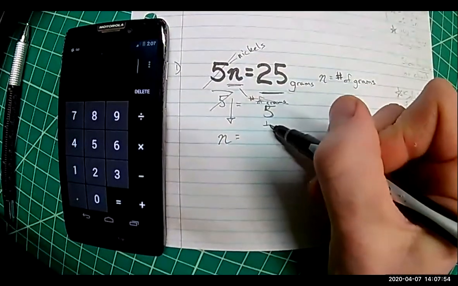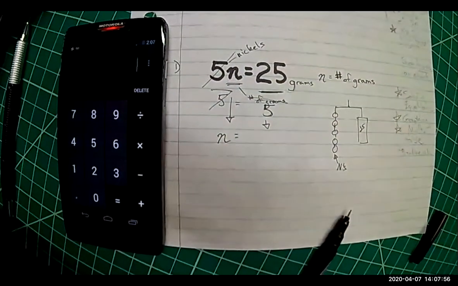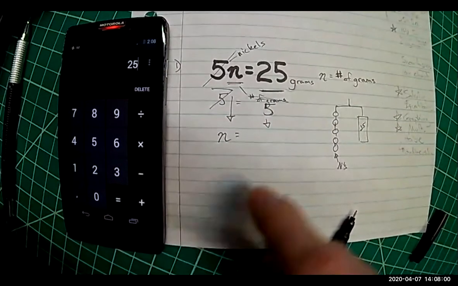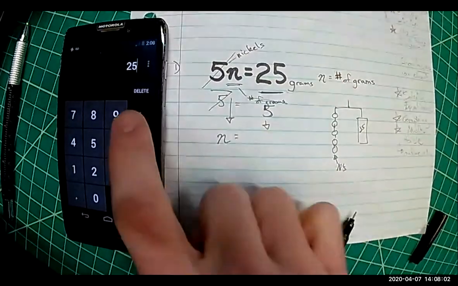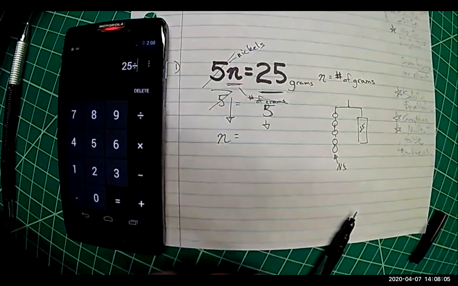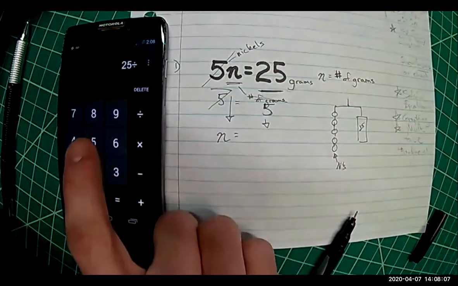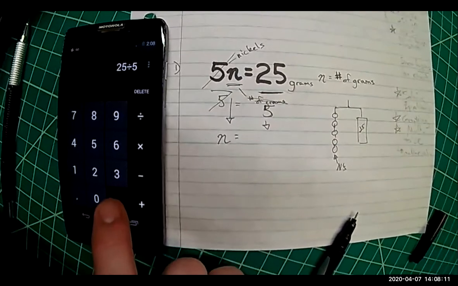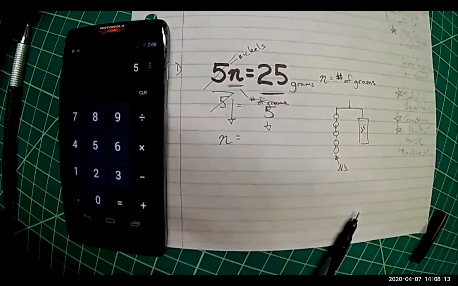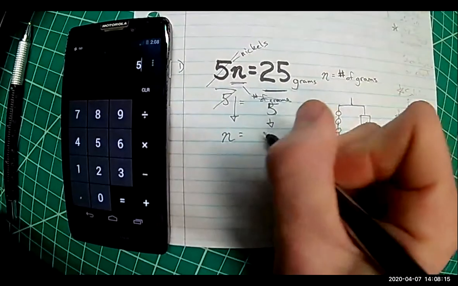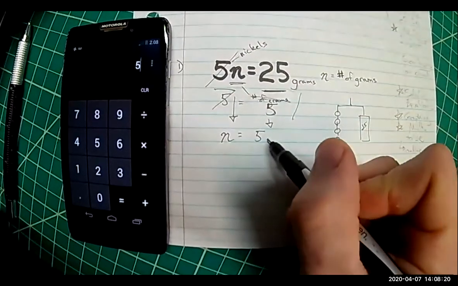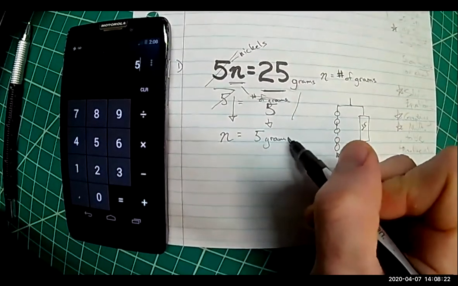Now we got to simplify this side here, but we do have a calculator. So we're going to say 25, for the top number. It's got to go in first, divided by the bottom number. Our denominator is 5. You might be able to do this in your head if you've been practicing with your multiplication table. Our calculator says that's going to be 5. Really, 5 grams.